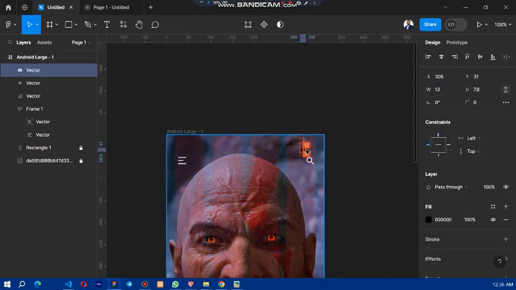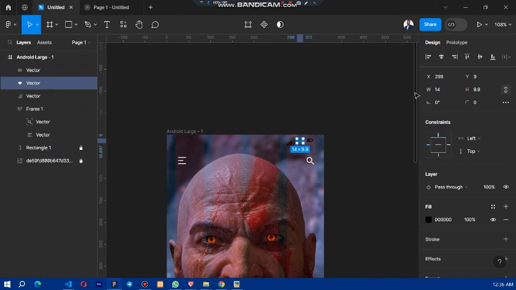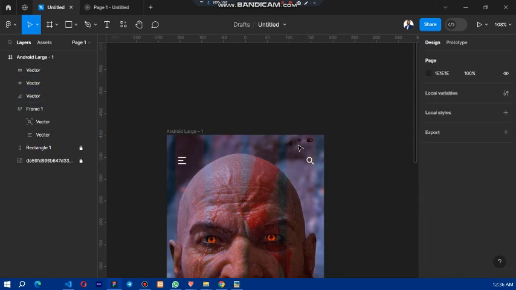So we can move them to this side. Our service bar is 14 pixel. I want to make it 12, and we can have it perfect.